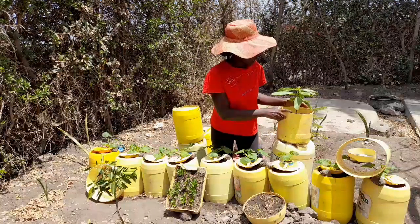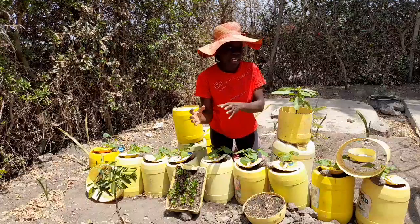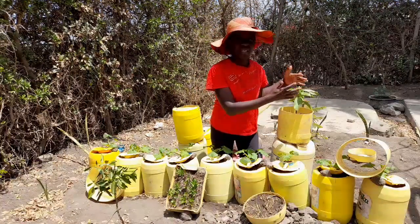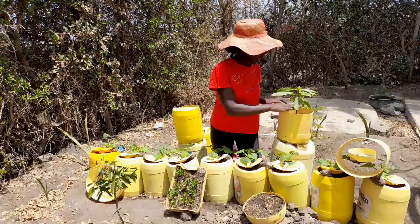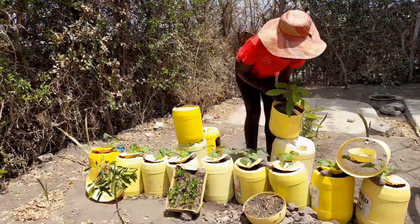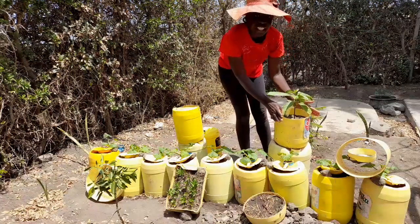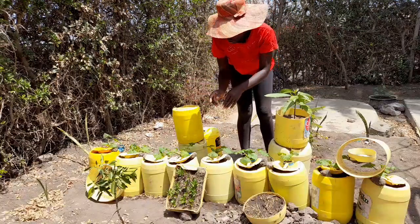For the first container, I'm using it for plants that I will need to transplant elsewhere because they cannot grow here up to maturity. This is my avocado seedling. I started it from seed, and the leaves are covering the surface of the container. But the crop will not grow to maturity in this pot. I'll have to transplant it to a different position.